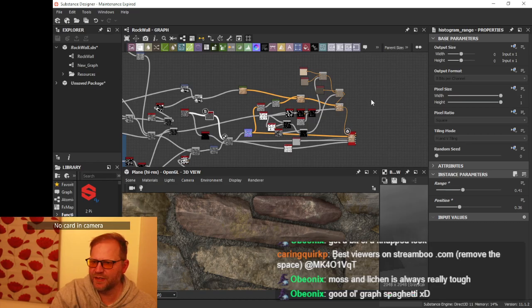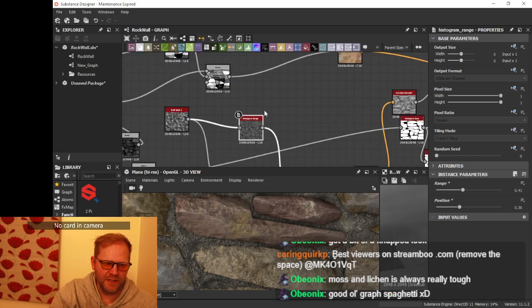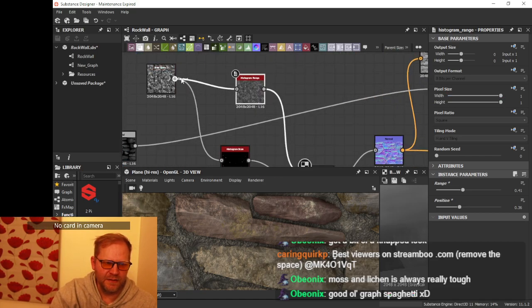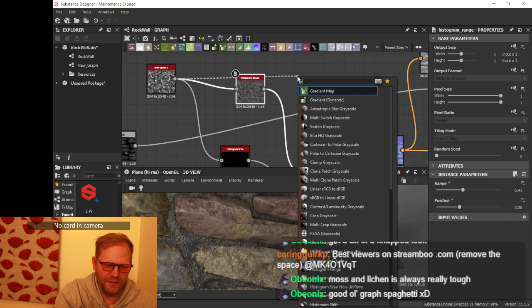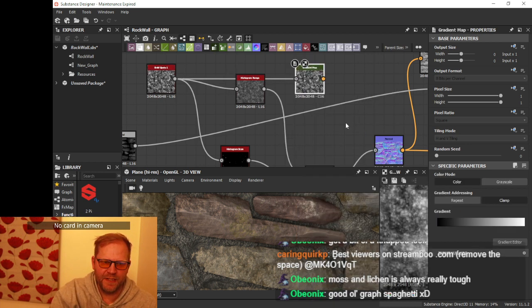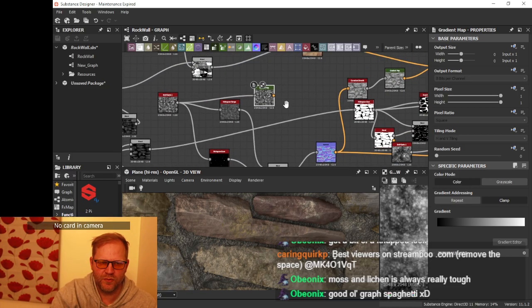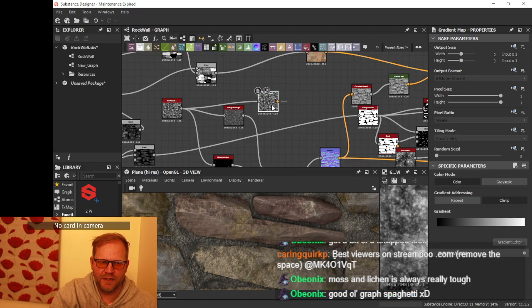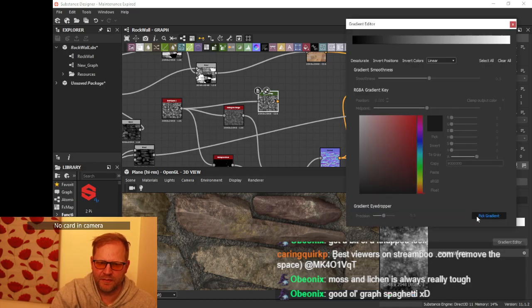So what color do we have for these lichen? It's kind of like an orangey thing going on. So let's try to color these guys. Gradient map. And then I think on here we just got two colors really. So let's go ahead and pick it. Let's go this way.